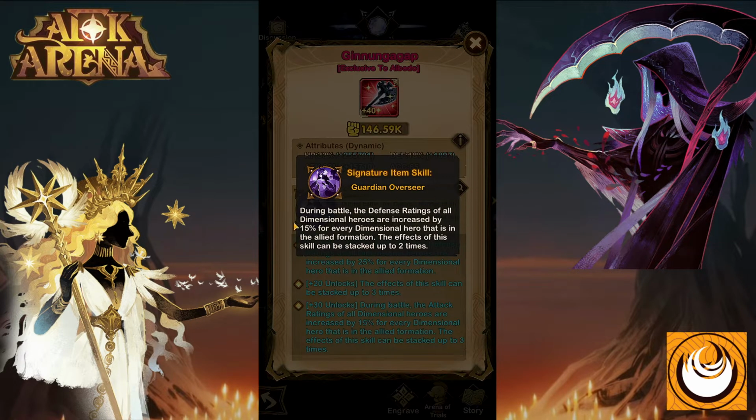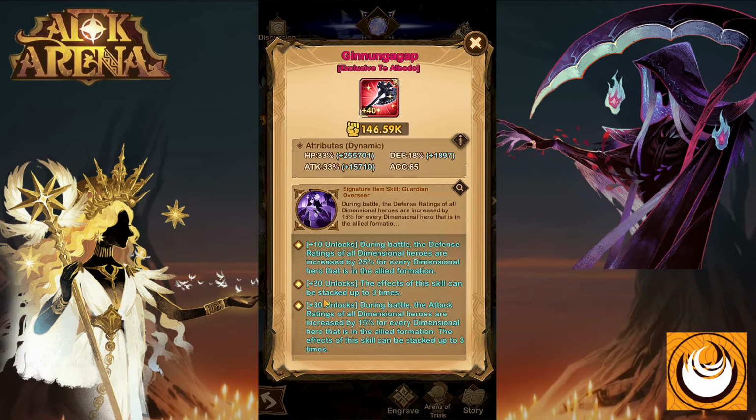Guardian Overseer, the unlock. During battle, the defense rating of all Dimensional heroes is increased by 15% for every other Dimensional hero that is in the allied formation. The effects of the skill can be stacked up to 2 times. So this is the reason why you build Albedo, as she can buff all Dimensional heroes that are paired up with her.